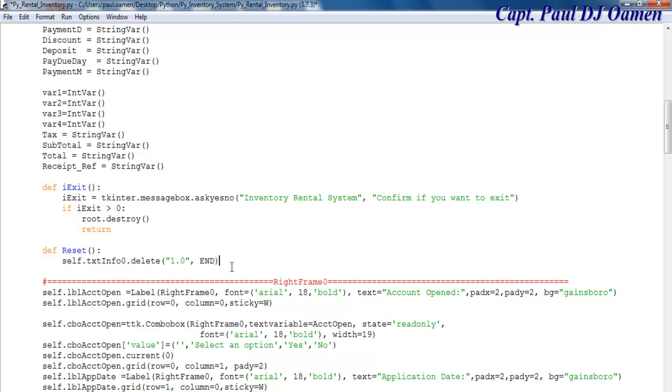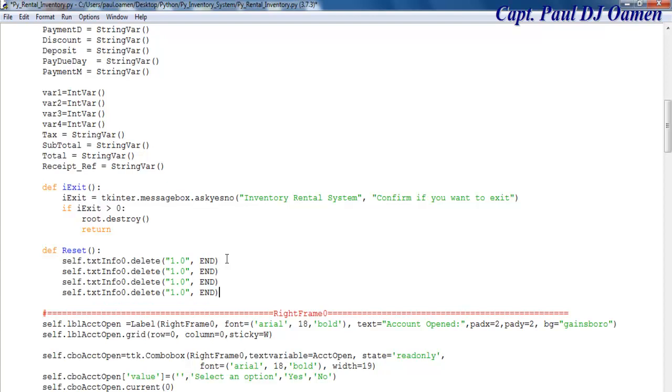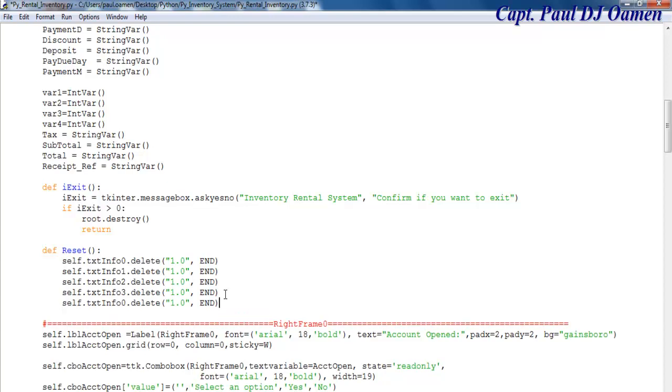And so that's the very first one. So I'm going to copy this. Yeah, I have 4 of those in total, and I also have one called reset. So let's paste this here and change this to reset.